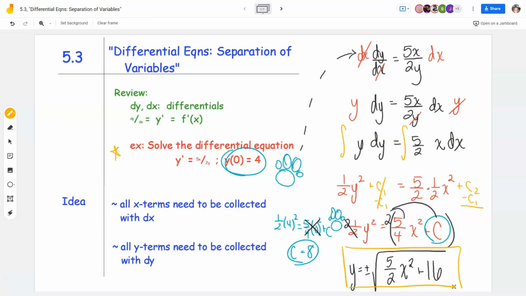Now, is this necessary, the yellow stuff? Is it necessary to show every single time? No, because what's going to happen every single time? I'm going to get just a big old-fashioned plus C at the end. But I'm just showing you, like WebAssign did in a problem or two. Technically that has a plus C, technically that has a plus C. They join together to be a new plus C, but the main one is this last one, right? Here's our arbitrary constant of integration.